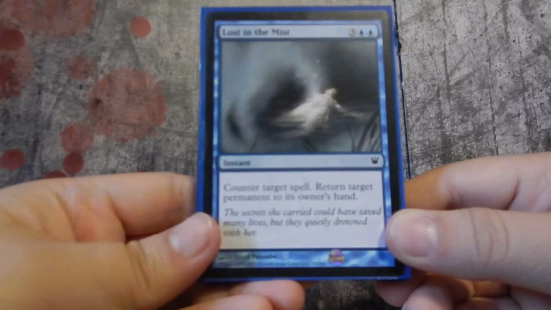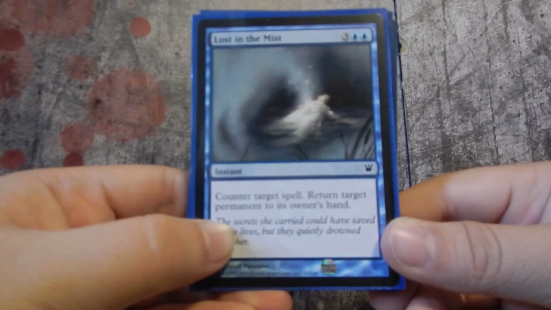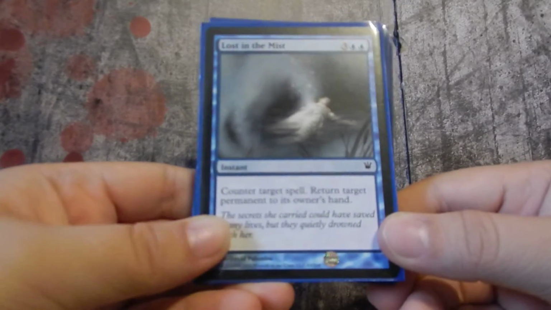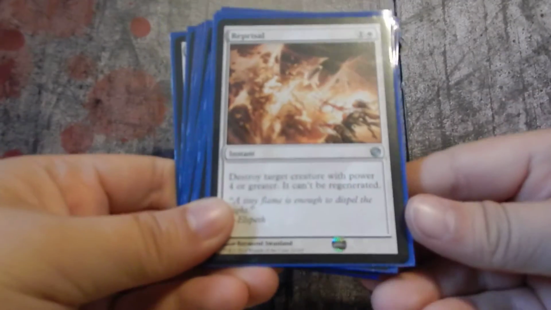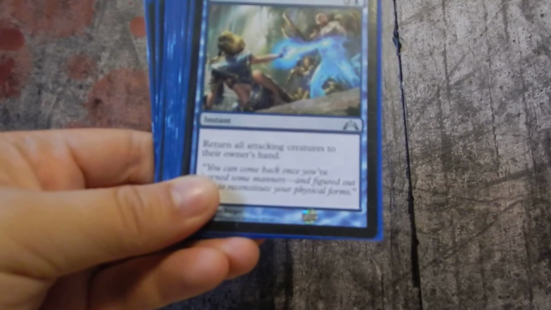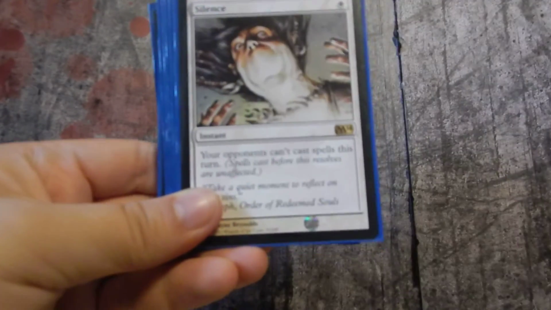And then we have Lost in the Mist, counter target spell, return target. Oh no, my thing is getting low on battery. Counter target spell, return target permanent to its owner's hand. Reprisal, destroy target creature with power 4 or greater, it can't be regenerated. Either size, return all attacking creatures to their owner's hand.